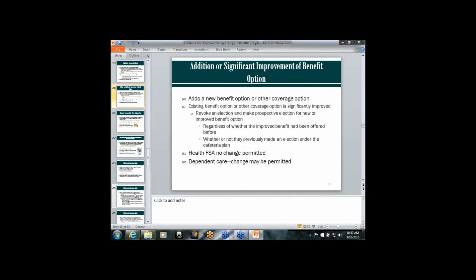And we're going to mention that a lot because I've been reviewing some plan documents and summary plan descriptions, and some employers want to go ahead and permit all these changes, but when we look at the terms of the group health plan, it's not there. So we have to say, geez, you have good intentions, but it's not going to work. So be careful when you're either drafting your documents or reviewing your own documents.